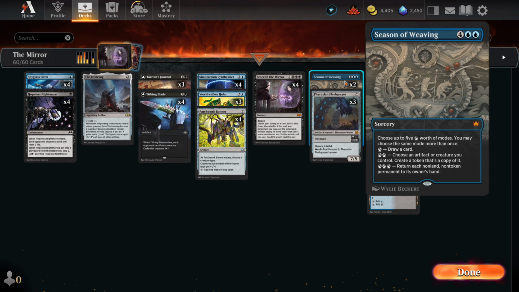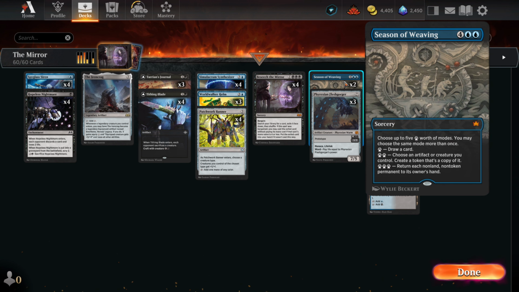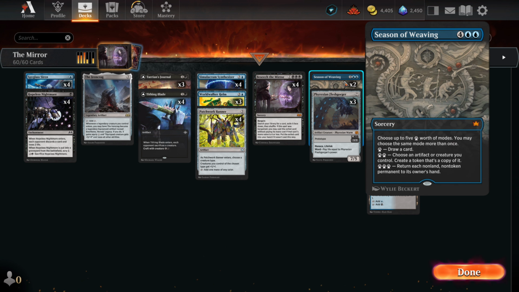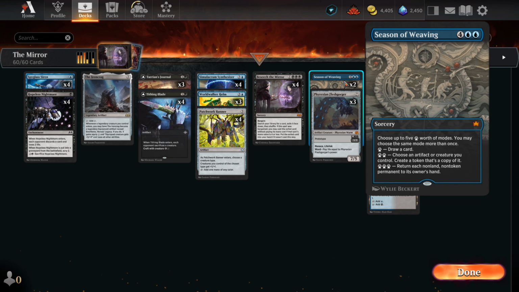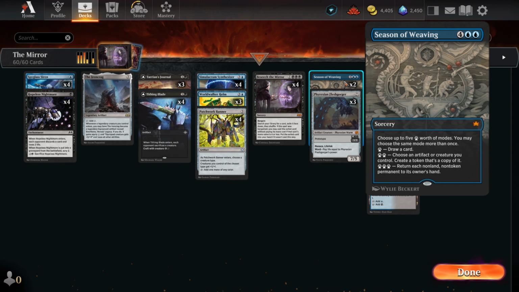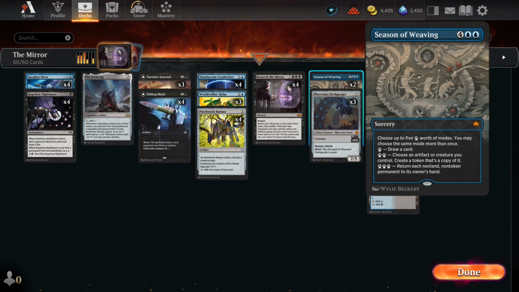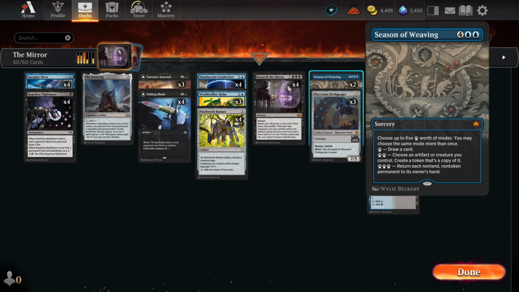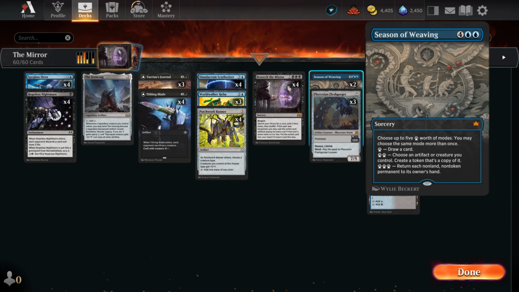Season of Weaving is a utility card that can draw us cards, make a copy of any artifact or creature we control, or send all permanents that aren't lands and tokens back to their owner's hand. That third ability is game over if we have a sizable army of Robot Overlords in play but can't get through because of the opponent's blockers. We can just clear the board and swing in.